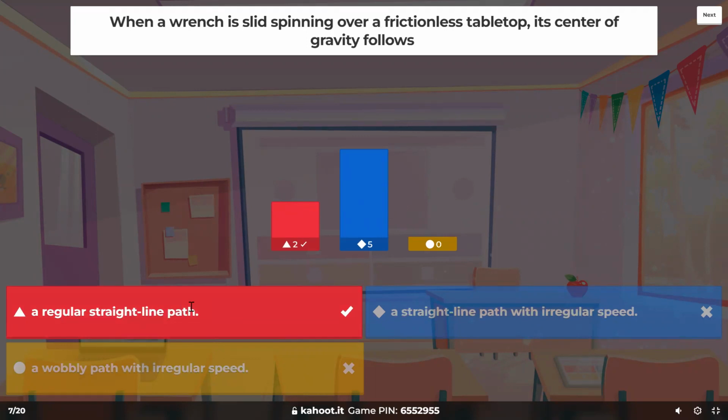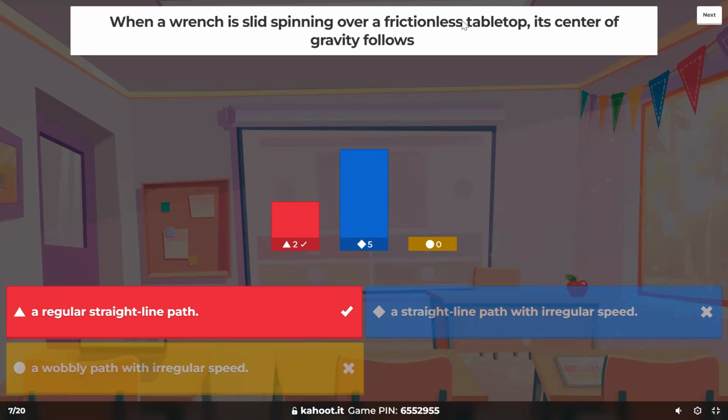Okay, this connects to something we were talking about back on Friday. You guys remember I had those foam boards and we were trying to figure out the center of mass? I said there were three different ways you could find center of mass. You could hang it from strings and the string would always pass through the center of mass. You could balance it on your finger. Or you could throw it spinning in the air, and it would spin about its own center of mass. If you threw it through the air, it'd follow a projectile path. But this is on a frictionless tabletop, which is a horizontal surface, so it basically wants to go in a straight line.